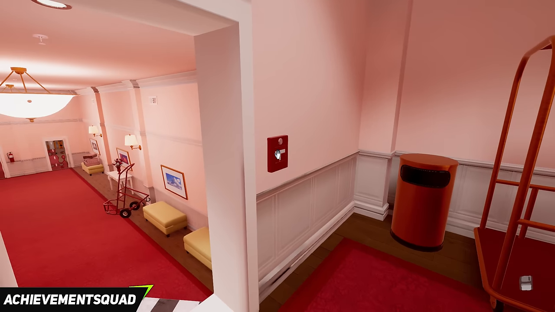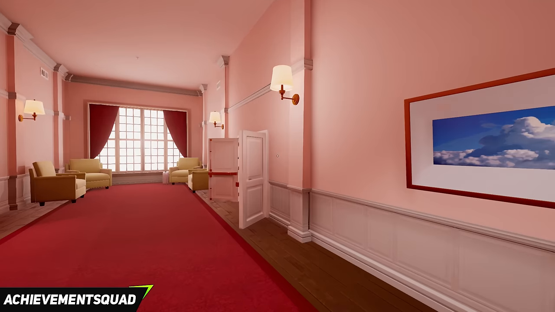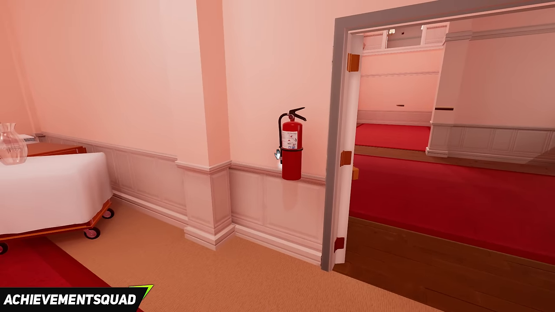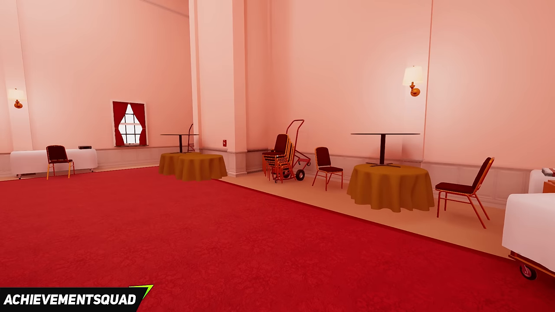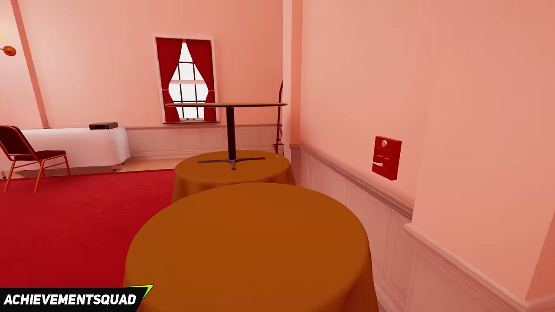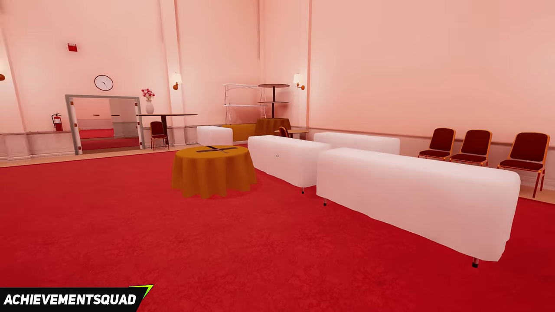And once you're up, you've got a fire alarm on your left hand side. You're going to enter the door on the right, and as you come into here there is a fire extinguisher by this door. And you make your way to the back right-hand corner of the room and you're going to find another fire alarm.